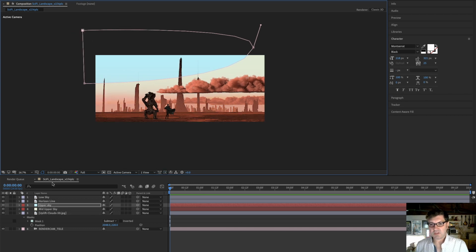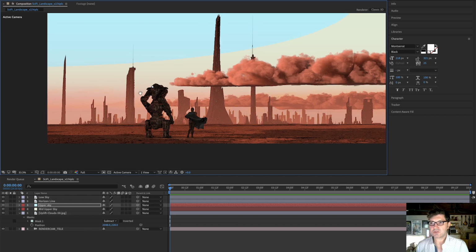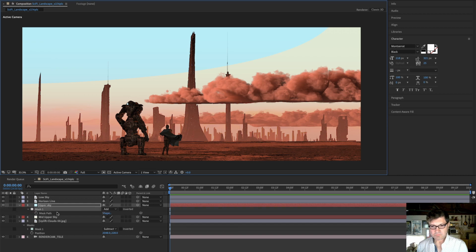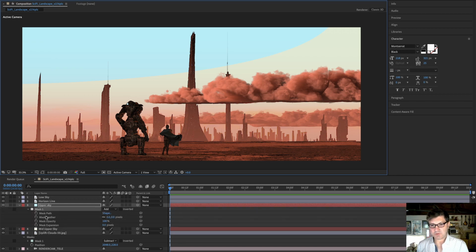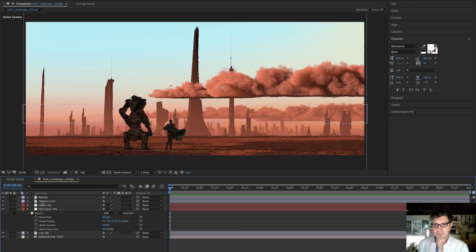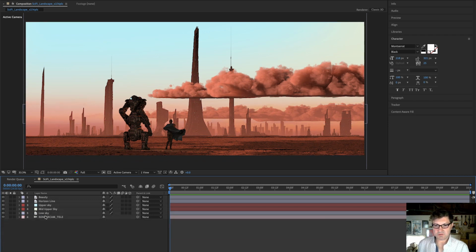We can always adjust it. Of course, right now I have a very harsh, hard line, and I don't really want that. So all I have to do is type MM twice, pull up my mask, and feather it by a lot. I want to feather it by a really big chunk, because I want it to feel like a very natural blending of these two colors. I guess I have a total of 1, 2, 3, 4 layers for the sky.